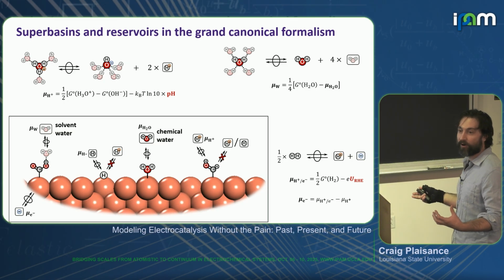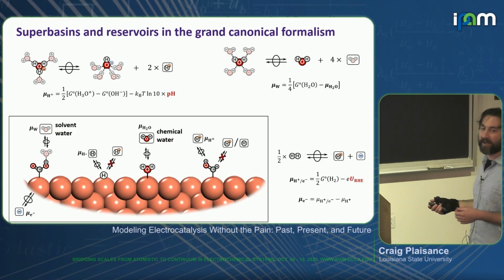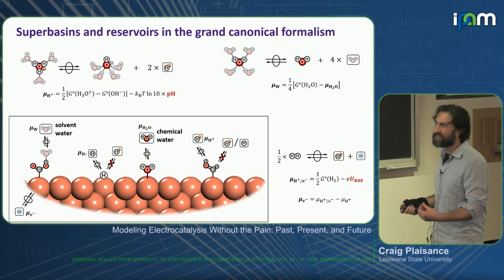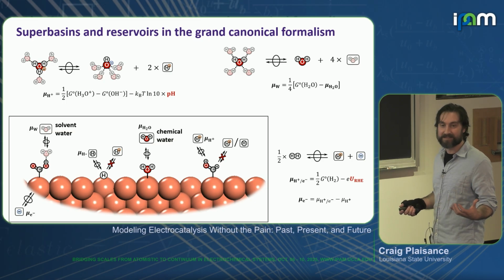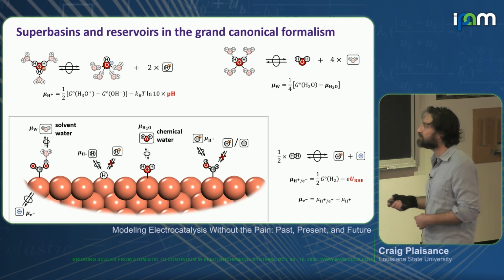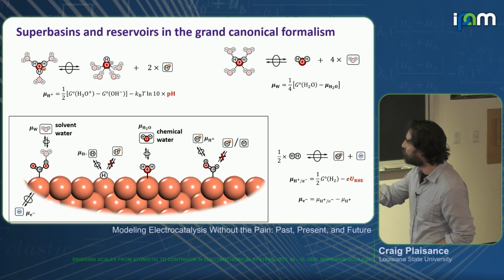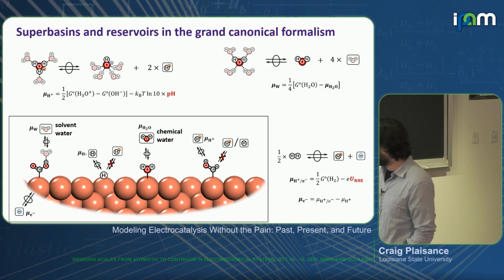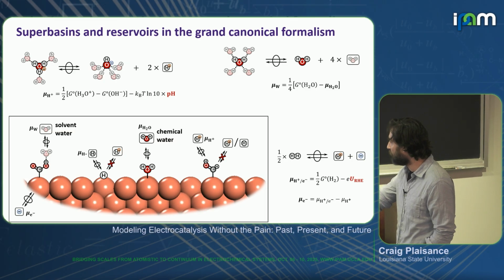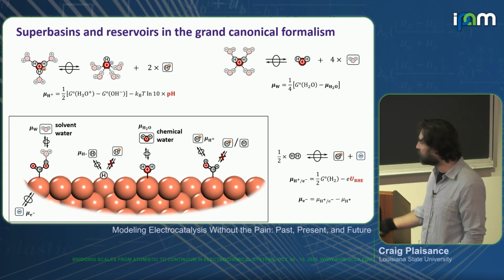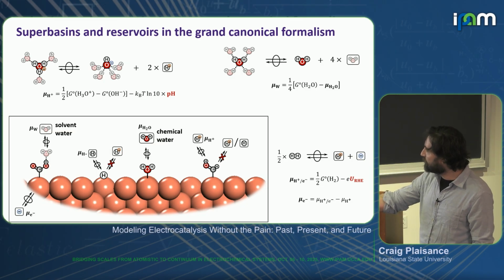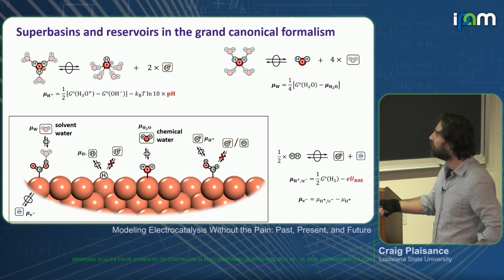Ideally, that energy should be 0 because the water should be equally well solvated by the implicit solvent and by the explicit solvent molecules. Otherwise, you end up with thermodynamic inconsistency when you form or break these hydrogen bonds. So we define the explicit water chemical potential to match this condition. Then we can use the computational hydrogen electrode to define the chemical potential of the proton-coupled proton and electron. And if we know the proton chemical potential in this, we can get the electron chemical potential.